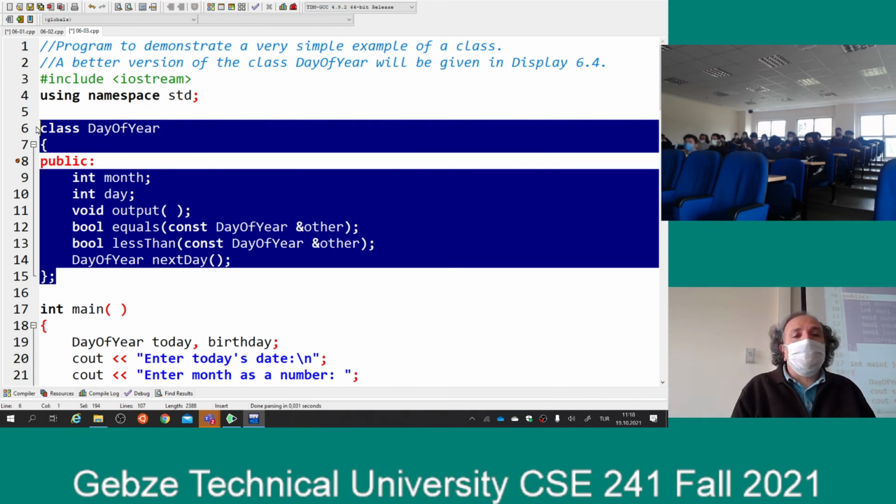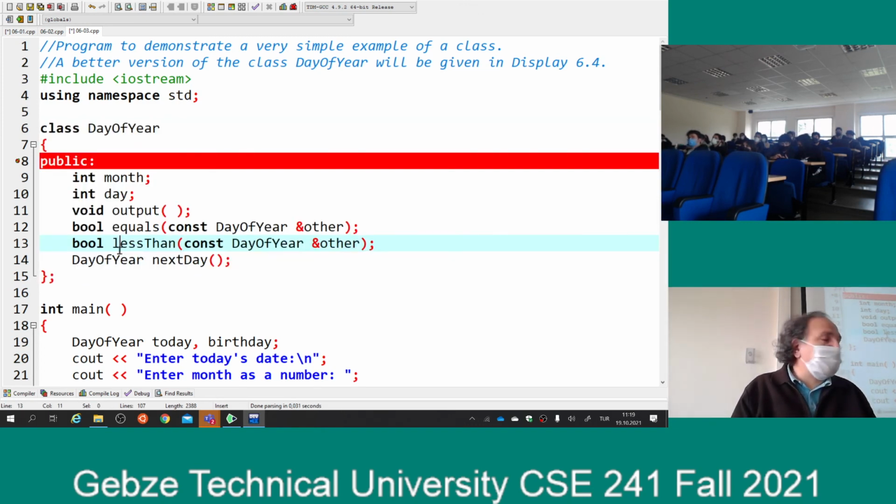Okay, do this. Write this day of year class yourself without looking at your book or the slides or the video, and add some more functions. For example, I did not implement this less than function, right? And write other functions, like what do you do with the dates?